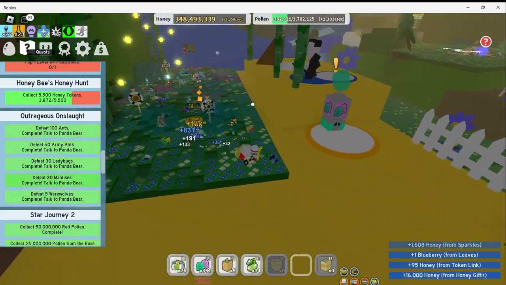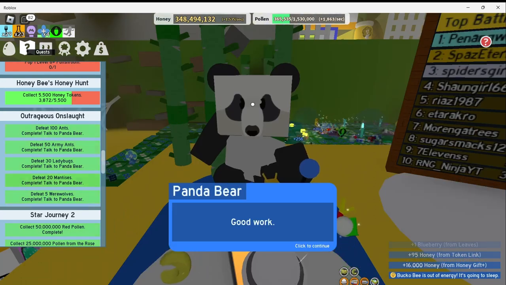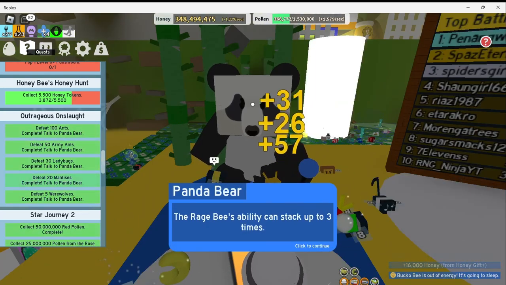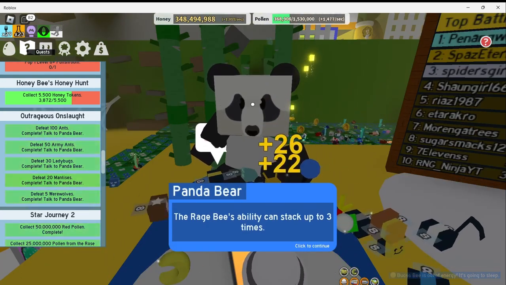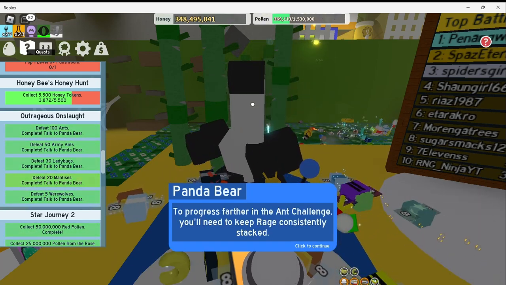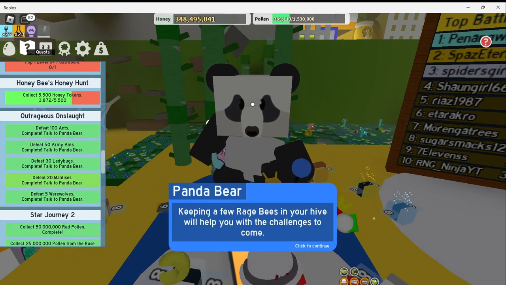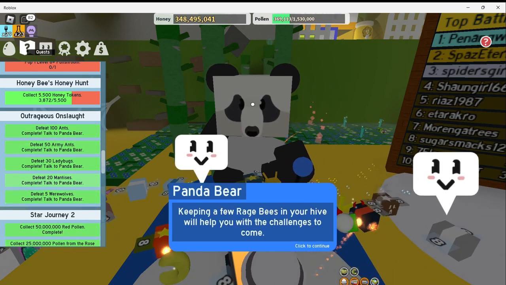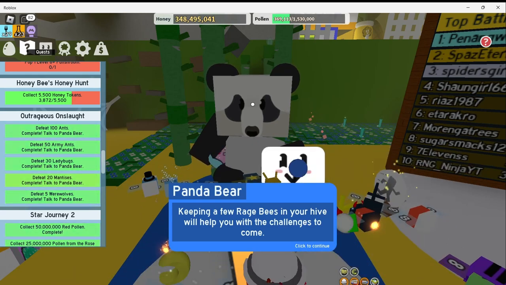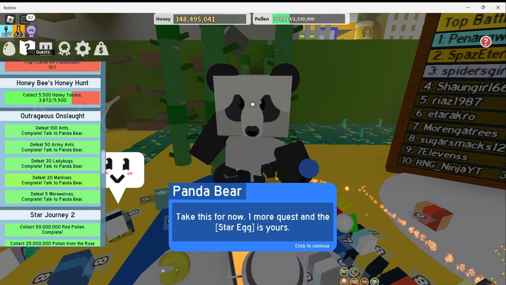Okay, Honey Storm is over. Let's go here. Good work! Here is another tip. The Rage Beast ability can stack up to 3 times. To progress further in the end challenge, you'll need to keep Rage consistently stacked. Keeping a few Rage Beasts in your hive will help you with the challenges to come. Take this for now. One more quest and the Star Egg is yours.